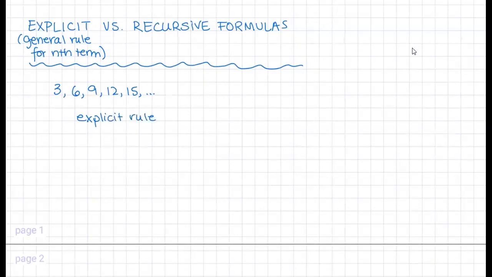Well, let's try to look for patterns. When you're looking for an explicit rule, you're going to try to look for patterns. Sometimes it helps if you don't see it right away, make a table of values and try to come up with rules. You may have done something like this when you were learning about XY tables, T-charts, graphing back in the old days when you were just a wee little one.